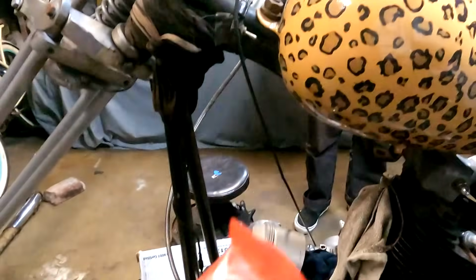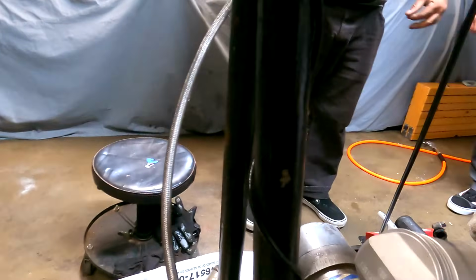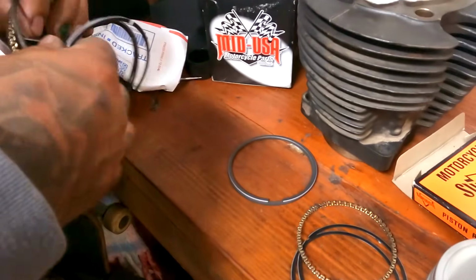How do we do, okay, there's two of them right here. You just do how you did it, kind of walk them in and walk it all the way in. It's kind of a pain, but it's like a spring, right? All right, so we're separating the rings.